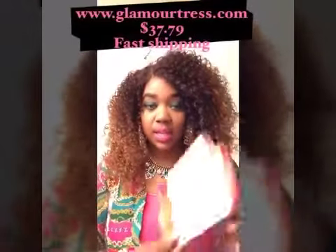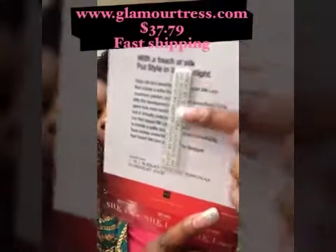That's about all for this unit. Let me just tell you about the colors before I go. It comes in colors 1, 1B2, blue black, 1B30, F430, purple black, red velvet, and also the color I got which is ST4/30. I did get this wig from Glamortress.com, so if you want to check out their site, I'll leave it right here. Also, it did come with tape on the back — about five pieces of tape. I don't recommend that you use the tape; I think it will tear out your edges. Let me give you one more 360 view.